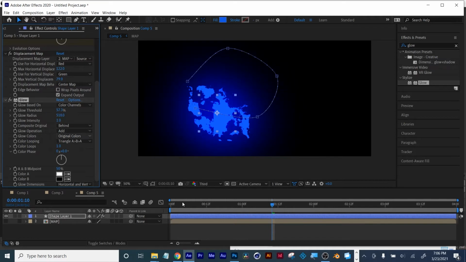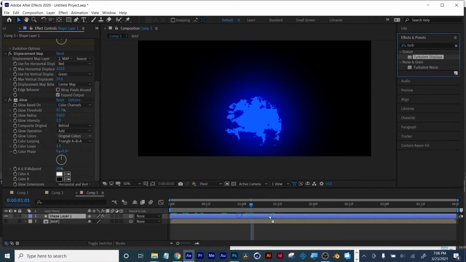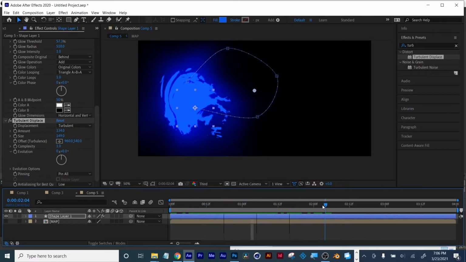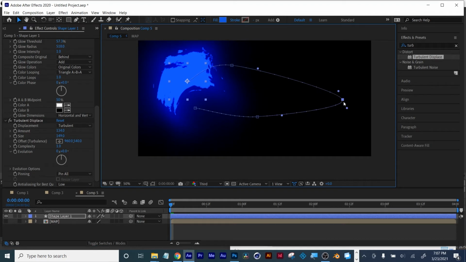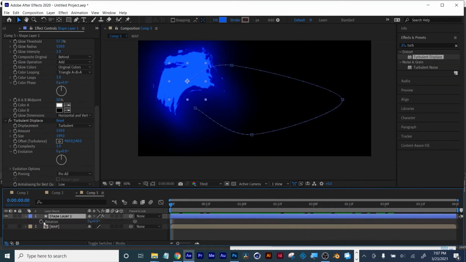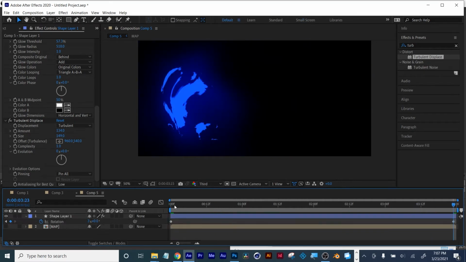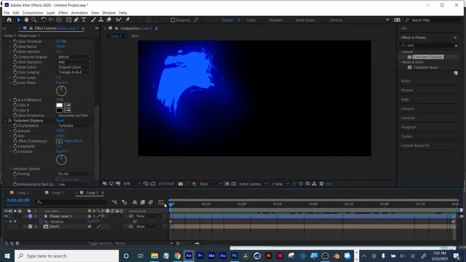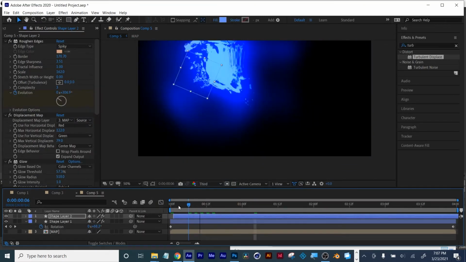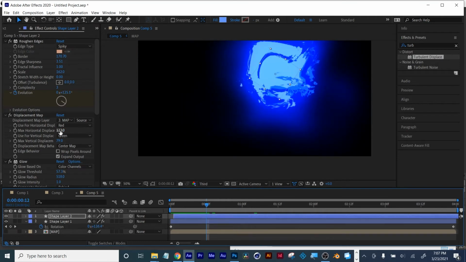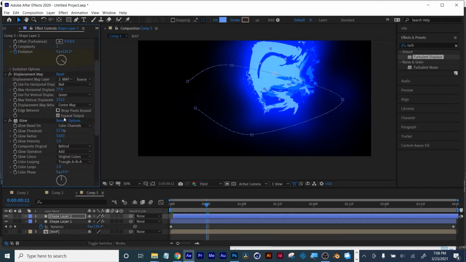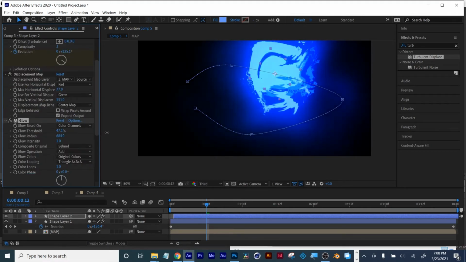So if anyone has anything they want me to look at or any questions, let me know. Again, that's just an example of turning a normal square, that's a shape layer. I used roughen edges, then I put a fractal behind it, that's grayscale, and put a displacement map on the shape layer and displaced that. And then I threw a glow on it and a turbulent displace. And I put an adjustment layer above that and I blurred it all a little bit. Just showing you how shapes can be more than just shapes in After Effects and motion design with a little bit of experimentation.